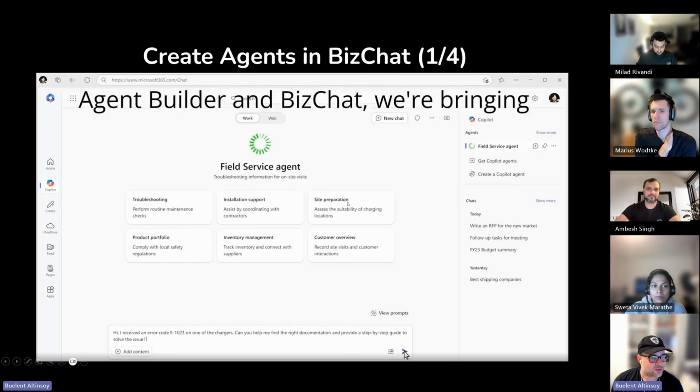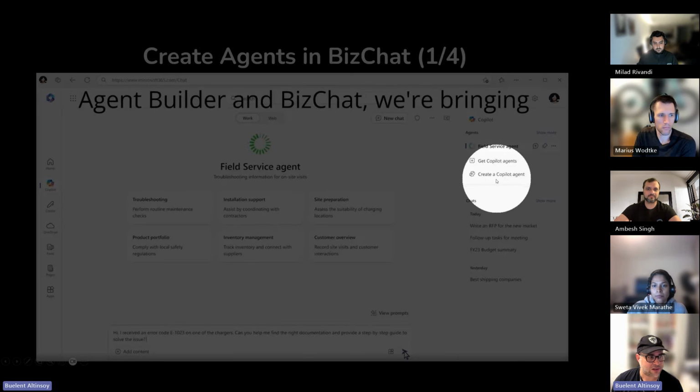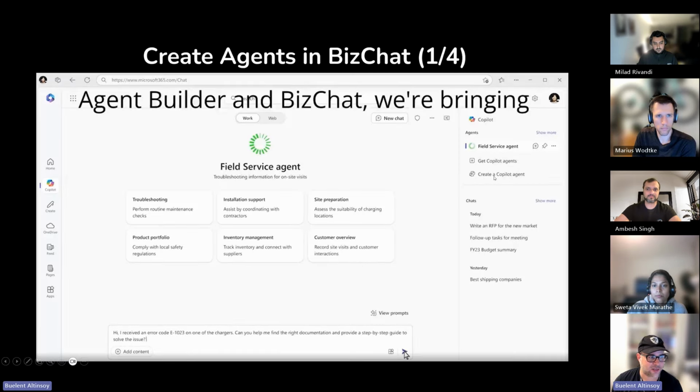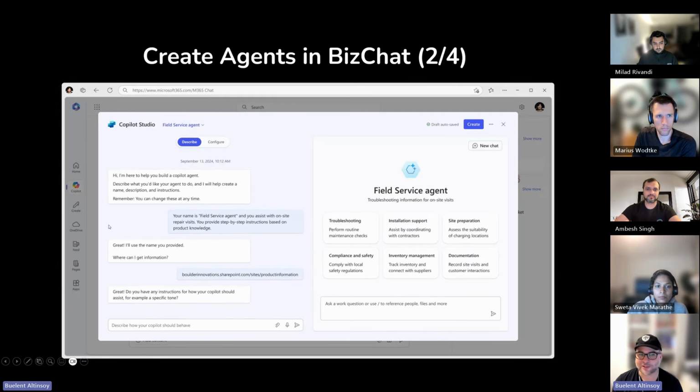And now we want to create a Copilot agent here. You see on the right side that option: you have your deployed Copilot agents here, but you can also create your own Copilot agent. Once you click on this, this pops up. This is the only screenshot without subtitles which I can provide you.